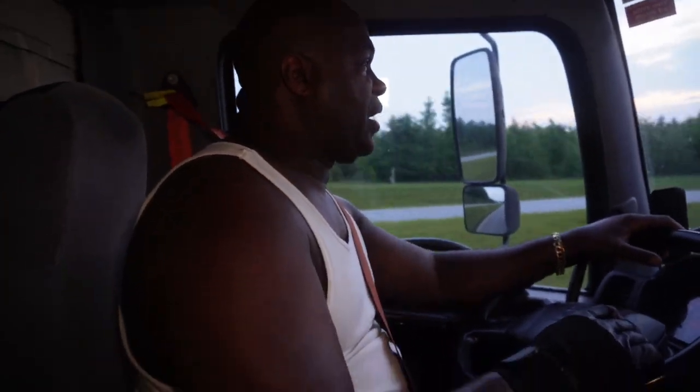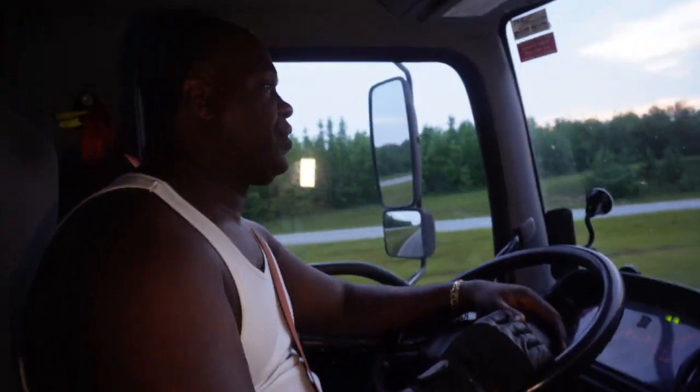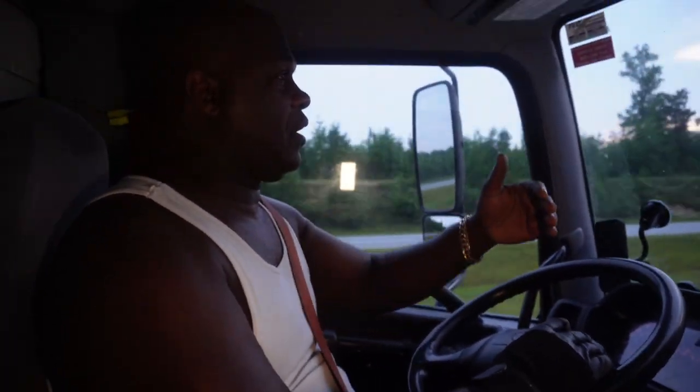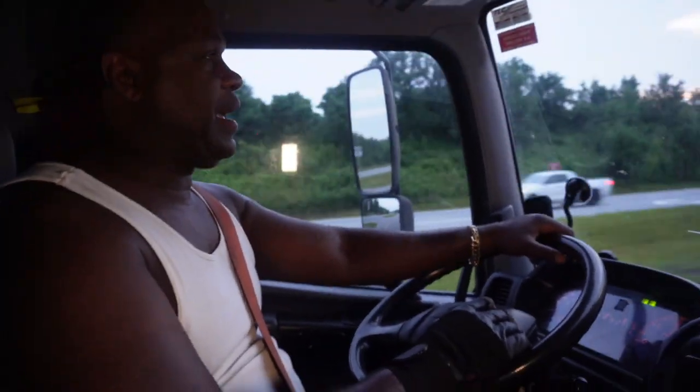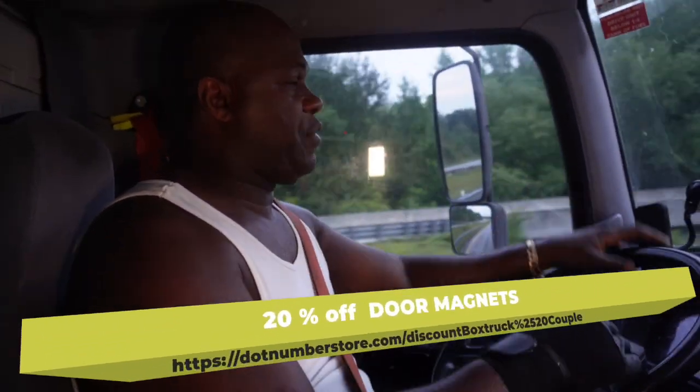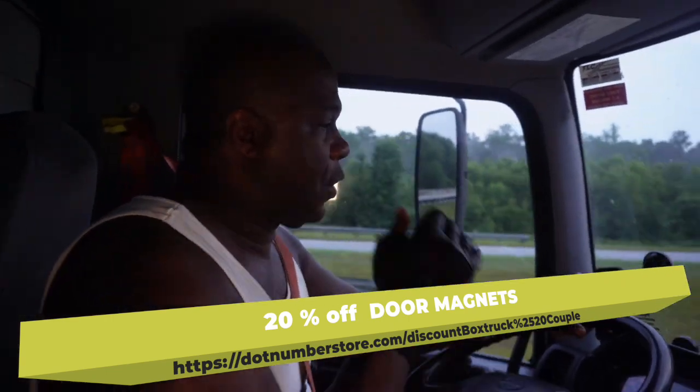And then with the box truck, like you said, you can carry multiple loads and make more money. You have different drops. You can have a load in the nose of the truck that's going to be your last drop off. Then you can have one before that could come from another place that you have to deliver at a certain time. You can have multiple loads on that box truck and make more money. So I think having a 26 foot box truck, yeah, it's more profitable.